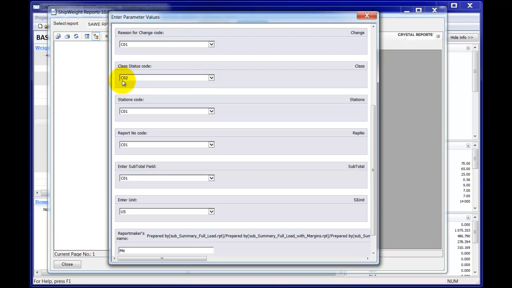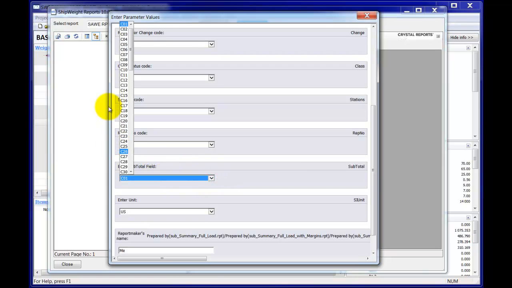So I'm just now telling the report that in ShipWeight CO2 is the custom code that has my class code, the ECA code. And then I skip station code and report code in this example, and then go down to subtotal field. Now what do I want to use for subtotals?